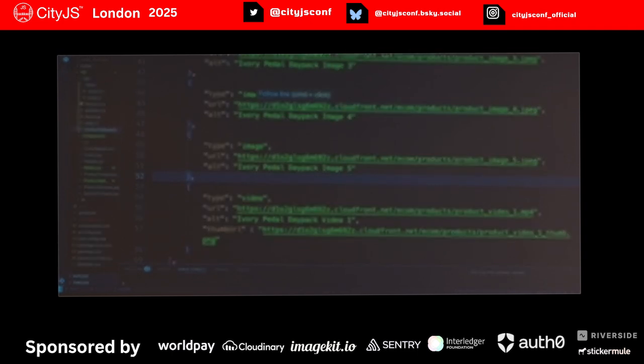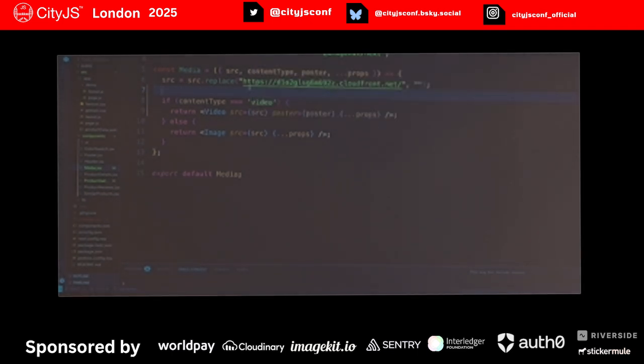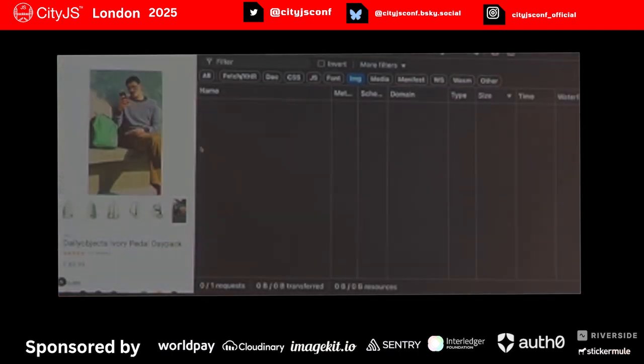Now instead of loading by CloudFront, I just want to remove that domain so that ImageKit can add its own domain name on top, right? This could be your own domain name like media.website.com, but for now we're just removing this domain name to make it easy. Once I do this, I go back to the website, I just reload this.